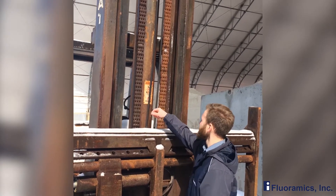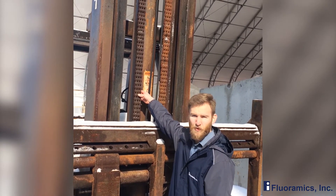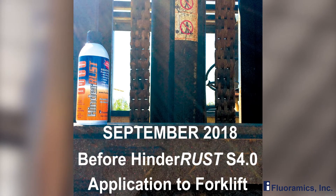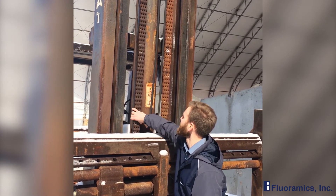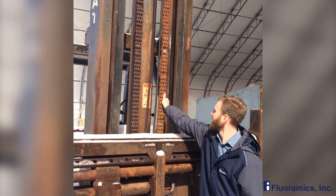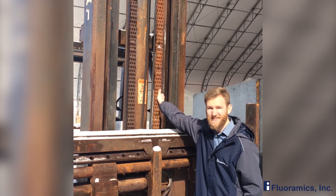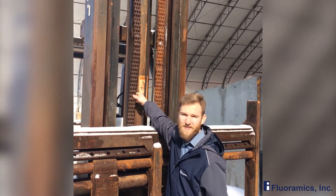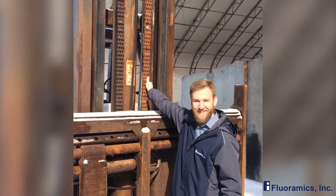Applied HinderRust S4.0 formula in September. Both chains were completely rusted solid. This was applied in September and you can see it freely moves — it's been about six months since the application. This side was not treated; as you can tell, it is seized solid still. Six month application, still going strong, nothing on this side. HinderRust S4.0.